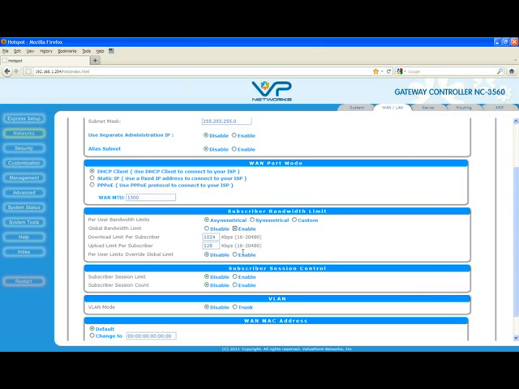On the other hand, some people want to have a cap for everyone except a few special people. A lot of times we hear the manager at the hotel has to have an unlimited connection for his computer in his office. So you can also allow the individual user accounts to override this bandwidth limit. As you can see here, there are tons of options you can use to customize exactly how the bandwidth is going to be portioned out.